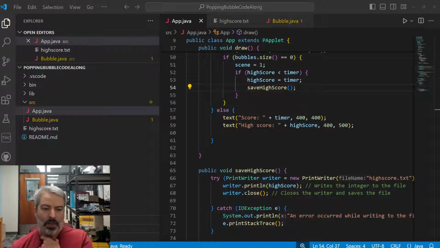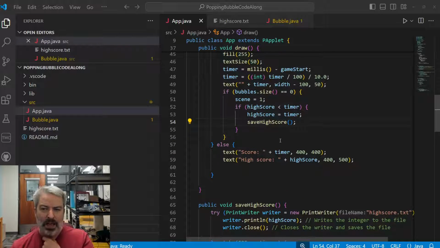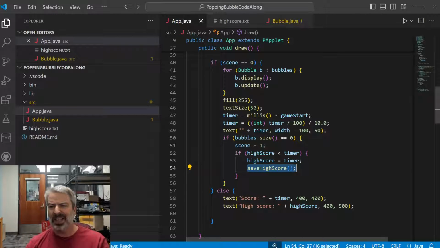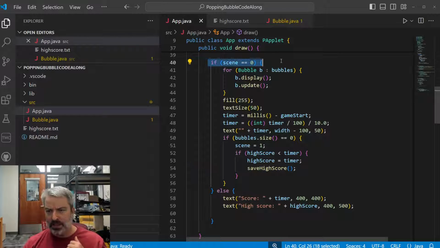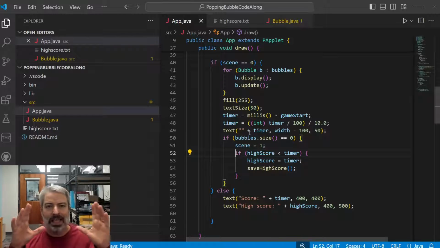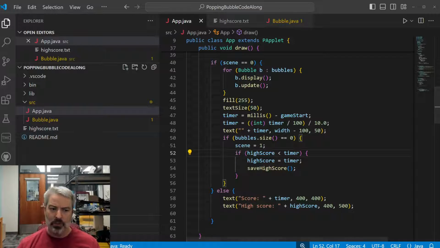If you want to take a look, I might go through and think about how we can make this a little bit better. My concern, oh, this should actually be okay. Actually, I think this is a good spot for it. I want to make sure it doesn't get run like a million times. But I think it's only going to get run if scene is 0. So I think this should only get run once, because it's only getting run when we're in the gameplay screen. We're going to set this, and change the scene right afterwards. I was a little bit worried that it might be running behind the scenes while we're in our end of game scenario, but I think we're actually good with it right there.